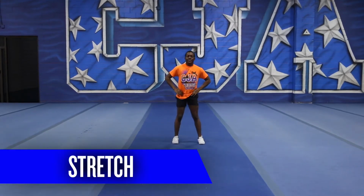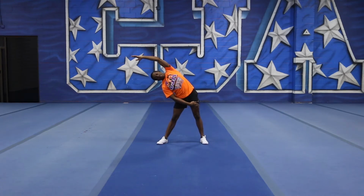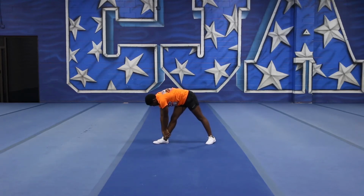Okay, into our stretch. We're gonna start with our feet apart, arms up overhead, reaching over to the right side, keeping our chest nice and open. Holding for 10. Three, two, one, coming into a flat back. Three, two, one, reaching down to our ankle, taking our opposite hand and pulling up our toe.